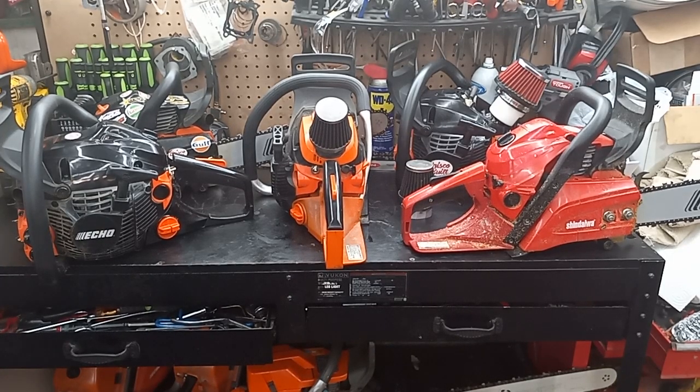What do I got sitting here? I got a whole table full of badassery, is what that is. Those that know me know that what you're looking at here is probably my favorite chassis saw. I think the only thing I don't have on here right now is one of my 501s, which I don't have room to set up there anyway.